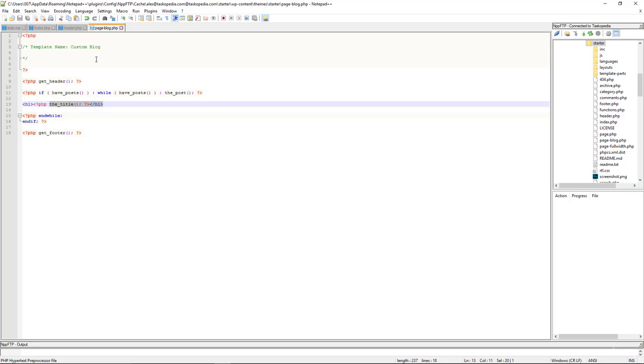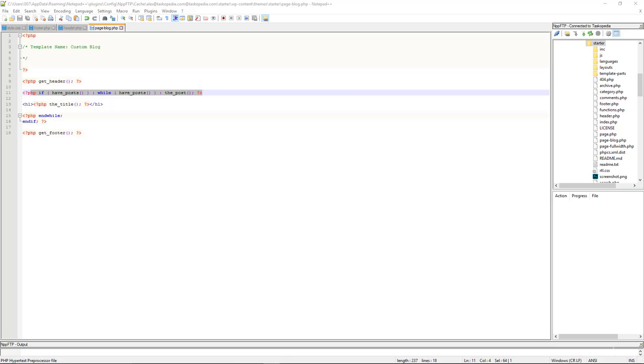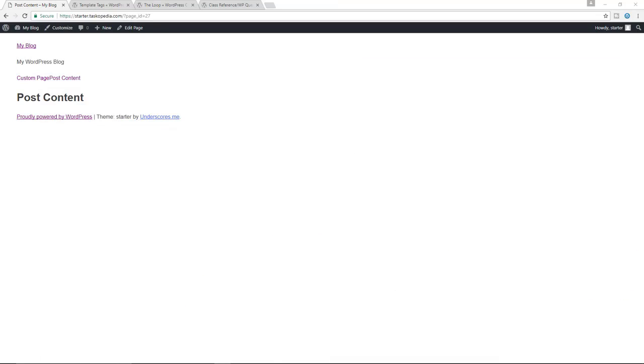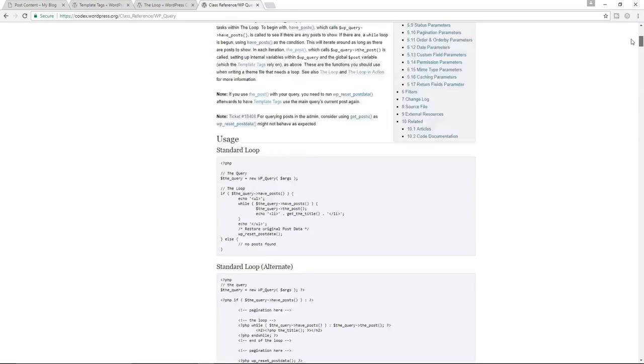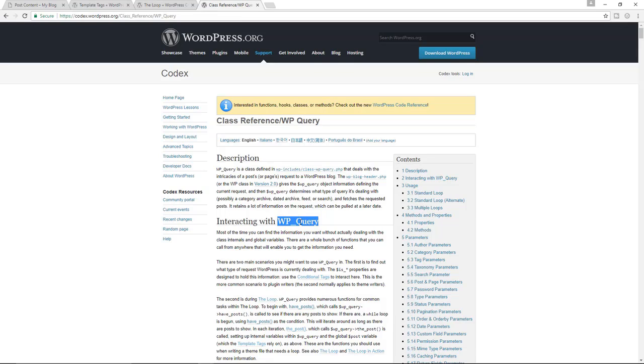Always remember that. Because this is inside of a custom page template, we need to tell WordPress that, hey, this loop right here is meant for our blog posts and not our page. So to do that, we need to create a custom WordPress loop. And we can do that using a very powerful function known as the WP underscore query function.